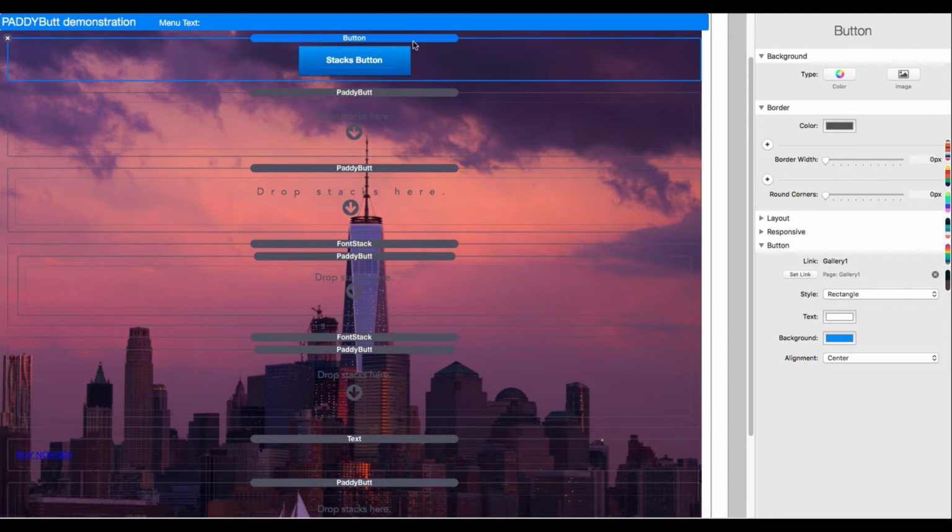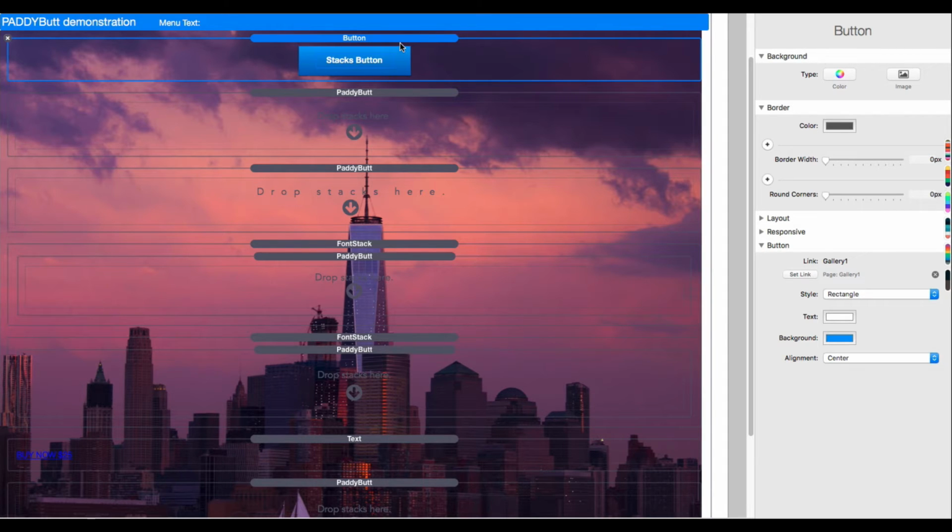What we have here on the screen is a RapidWeaver 6 edit window, and there's a few things down here which I've already set up, so ignore all the things you're seeing down there. Just concentrate for the moment on this button at the top. This is the standard stacks button. You're looking at a page here, there's nothing else on this page.